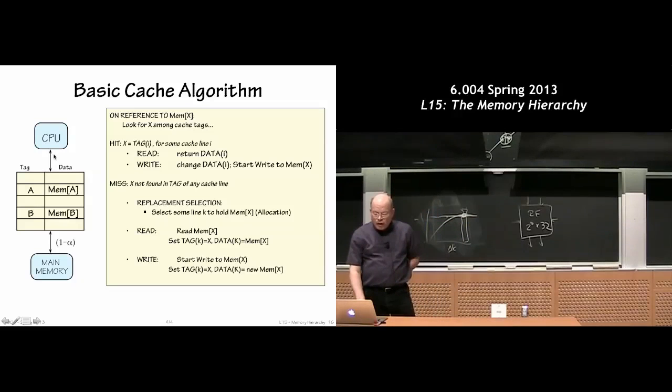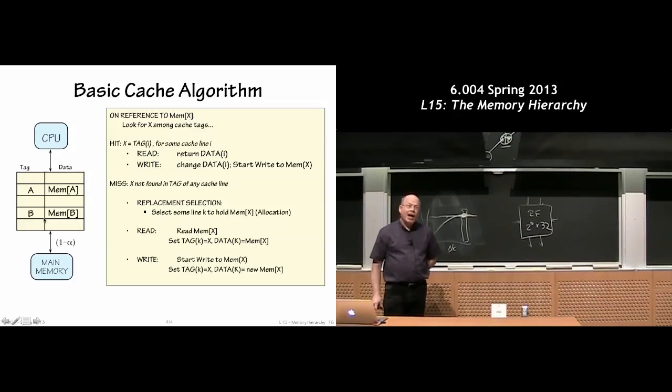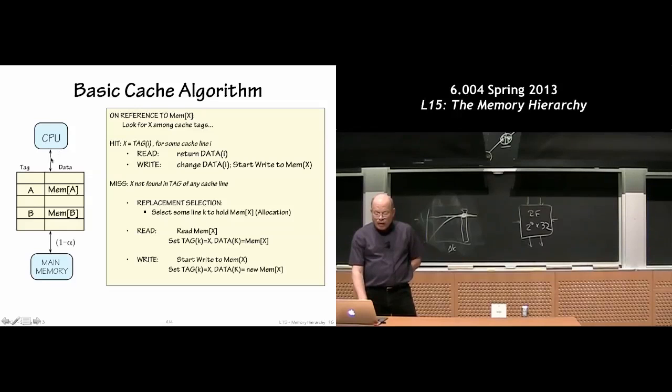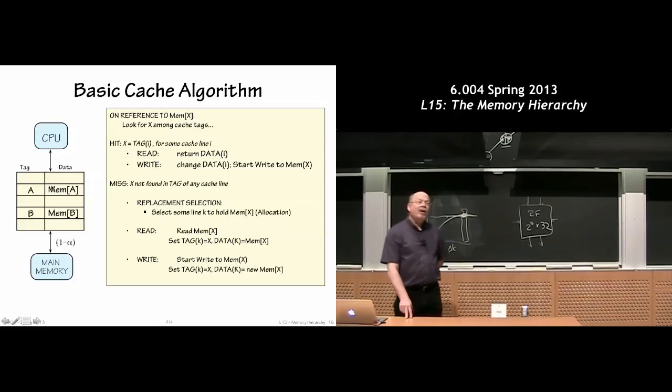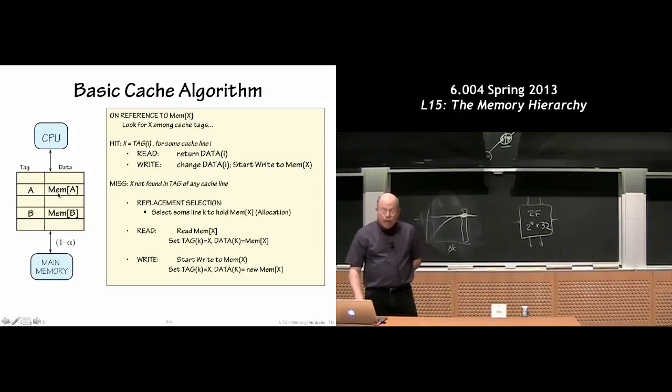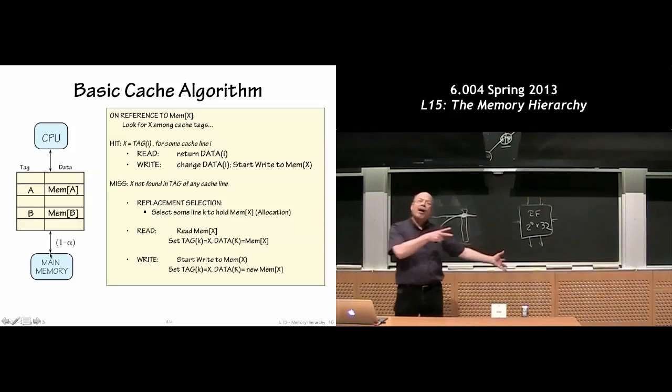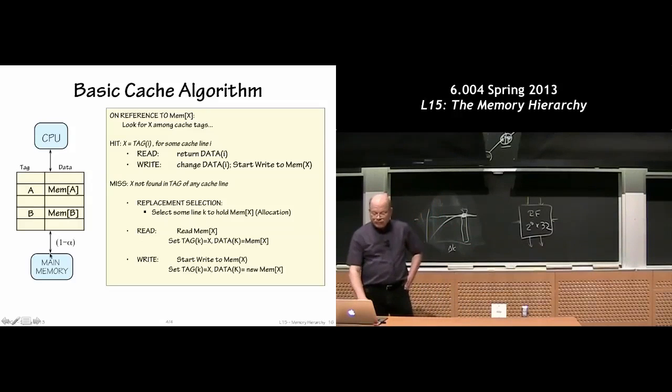And so when the CPU asks for a particular address, it will search the cache, and we'll talk about how that's done in just a second, to see if I ask for memory address A, oh, it says I've got that, and it will respond. If I'm writing to memory location A, it will say, fine, I have that in my cache. You're telling me a new value for it, so I'll just update the cache. And the processor can continue on, and then the cache itself will worry about updating main memory with that new value.